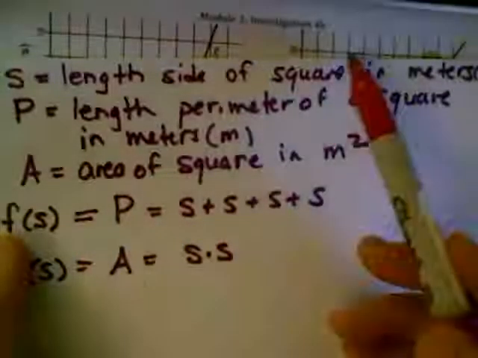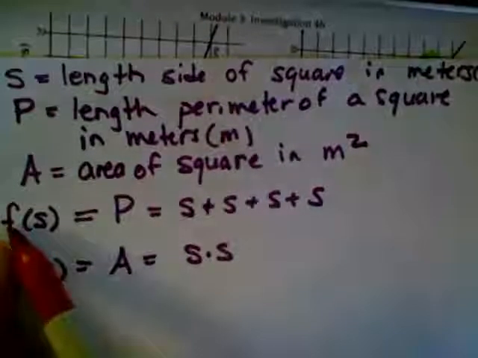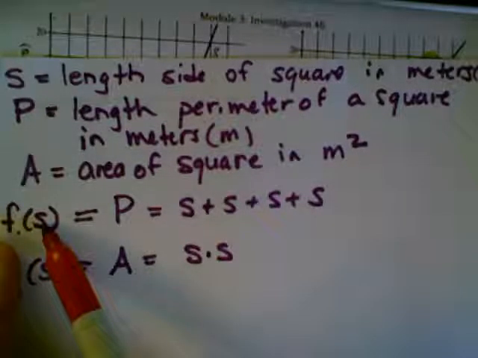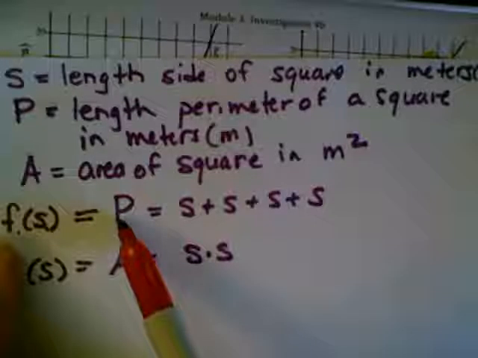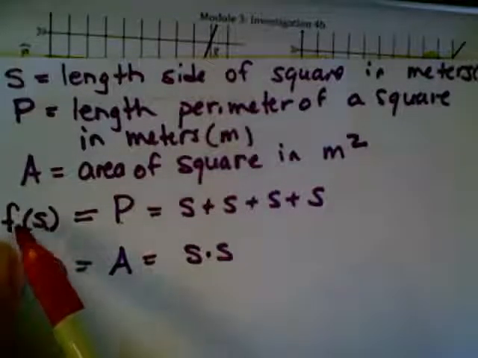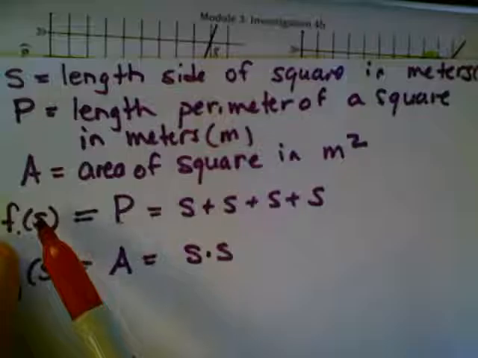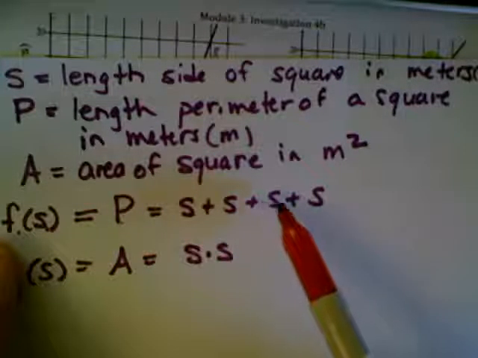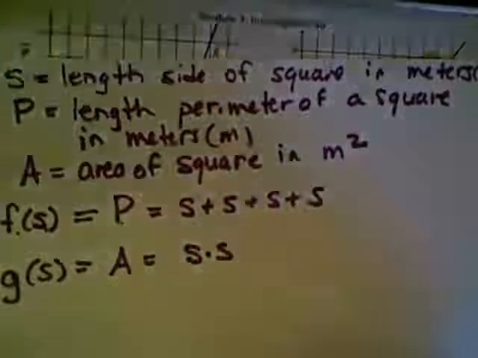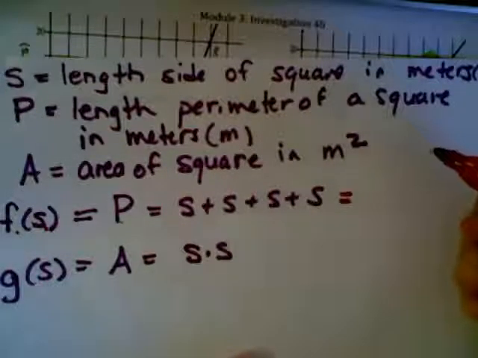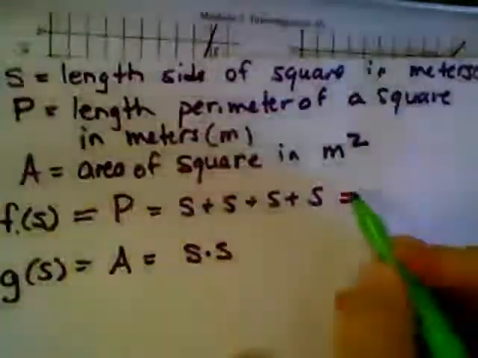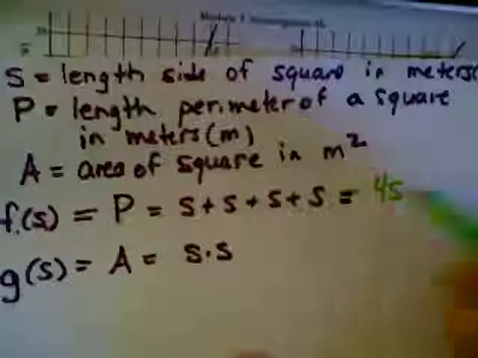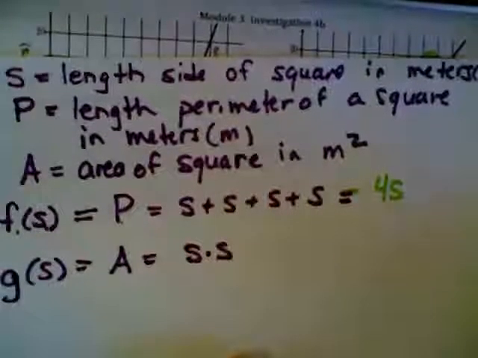The linear function on the right graph that I've covered up would be function f applied to input s. The output would be quantity p. So f assigns to each value of s a positive perimeter p, which is the sum of the four lengths of the sides. I think f was the green function, so we'll go to green. And another way to write s plus s plus s plus s would be 4s, collecting like terms.